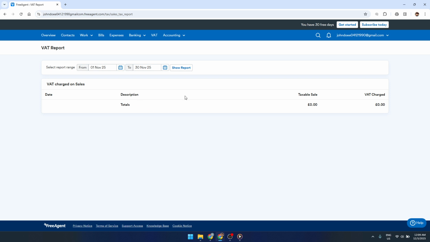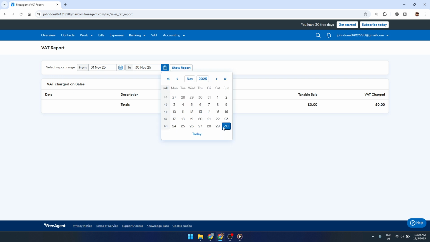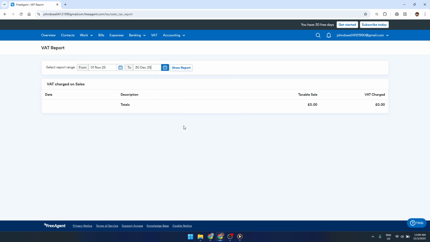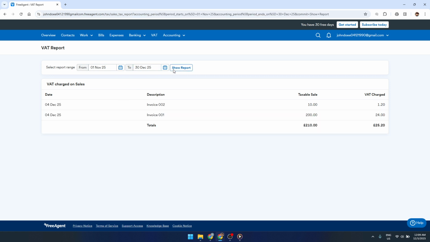After you click on the VAT tab, you'll be taken to a page that lists your VAT returns. You should see a series of VAT periods, usually displayed by date. Take a moment to identify the specific VAT return you want to look at. This might be the most recent return you've submitted, or a previous period you need to review for your records or for an audit. Once you've found the correct VAT return in the list, click on that entry to select it. This will open up the details for that particular VAT period.